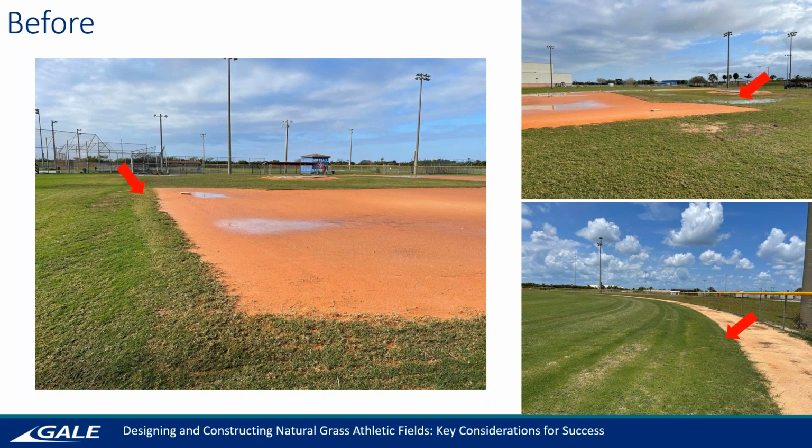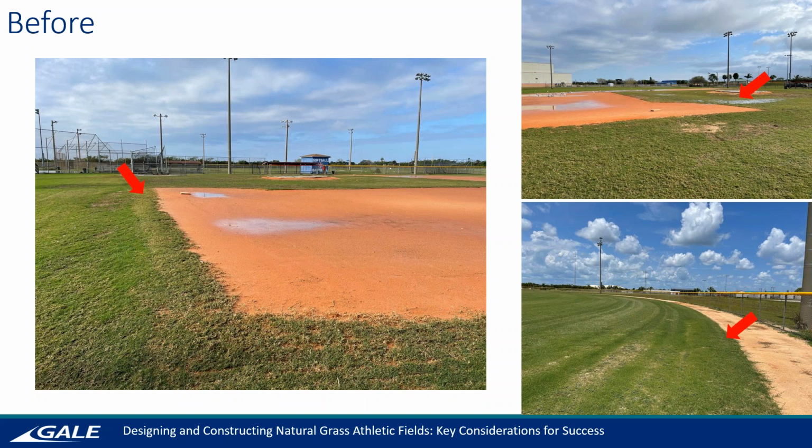So where the arrow is pointing, it's a little bit difficult to see, but once you step off that clay area, there was a sharp slope and an elevation change of close to a foot. And it was really close to the baseline as well. So it was causing a big safety concern. The athletes and the baseball players were trying to get the balls and run around, and a couple steps off to the left, they're tripping all over the place.